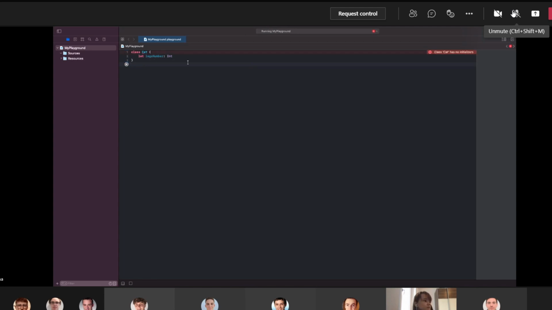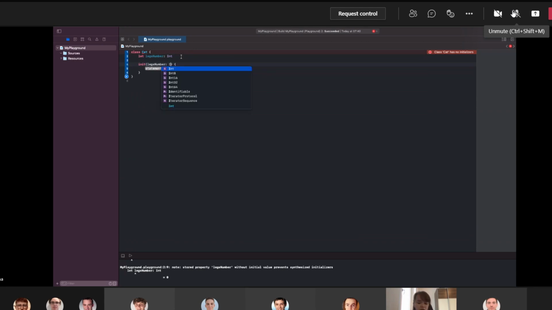Right now it won't work this way because it will tell you that you need to have an initializer, because there is no default value for this property. Let's do it. So the compiler will always make sure that all the properties have some value. Otherwise, this state would be invalid.